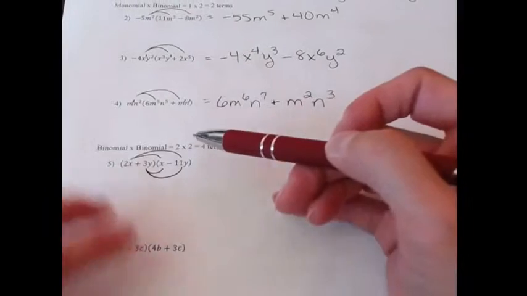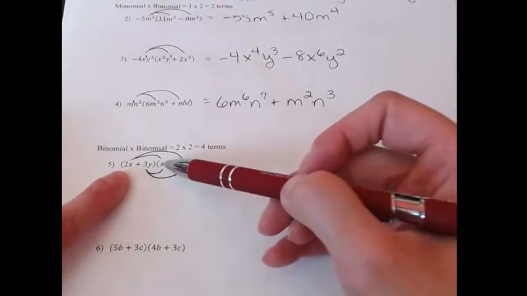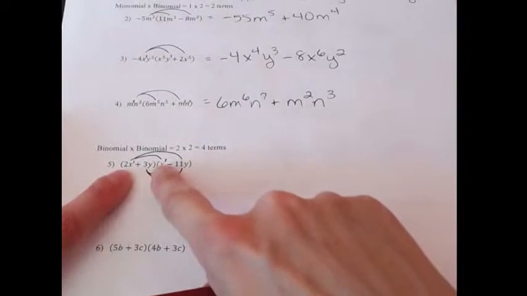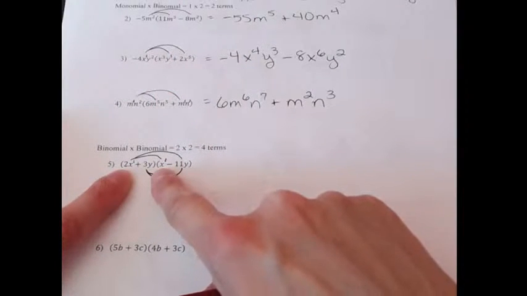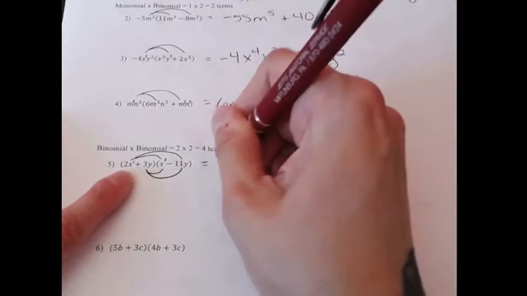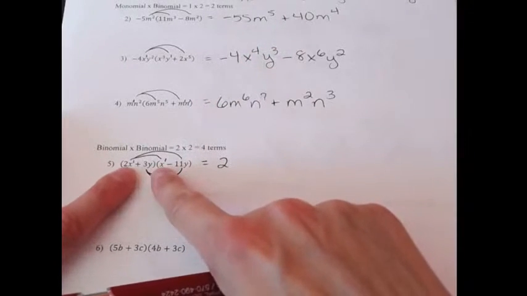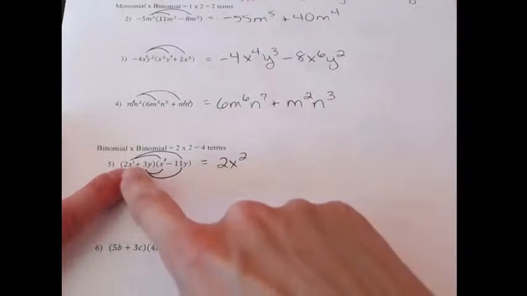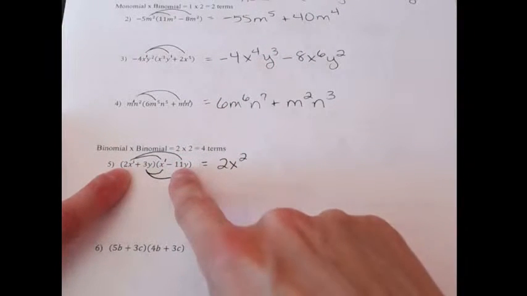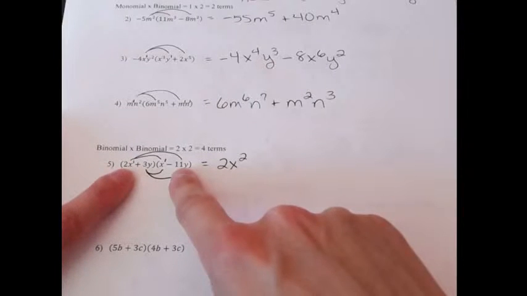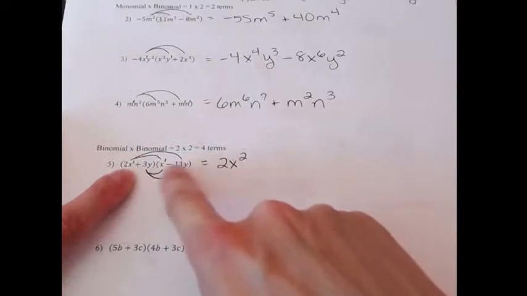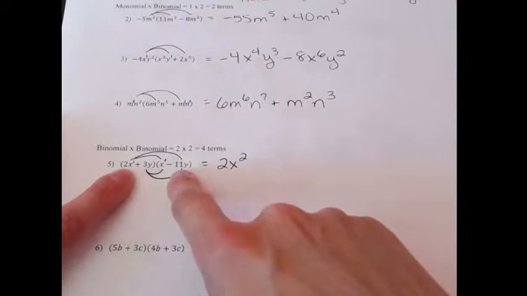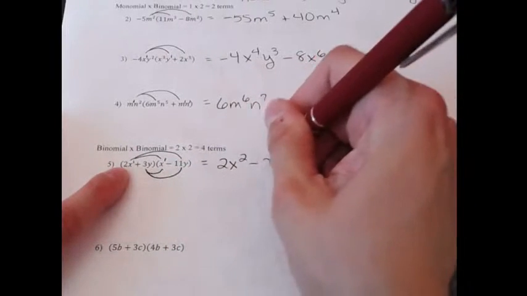So let's multiply. We have 2x times x. Remember, these are both to the first power. So 2x times x, we'll start by multiplying the numerical bases. 2 times 1 is 2. X times x is x squared. Keep the base, add the powers. Then we multiply 2x times a negative 11y. Remember, I didn't finish here until I distribute to everything in the second set of parentheses. So 2x times a negative 11y, that's going to give us a negative 22xy.